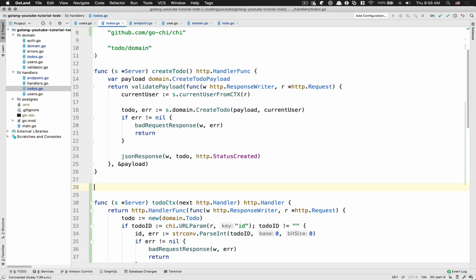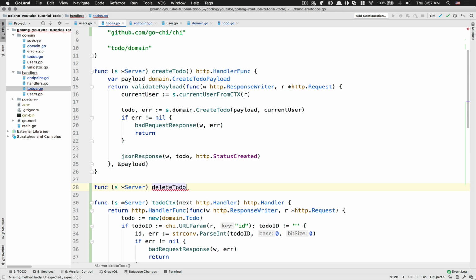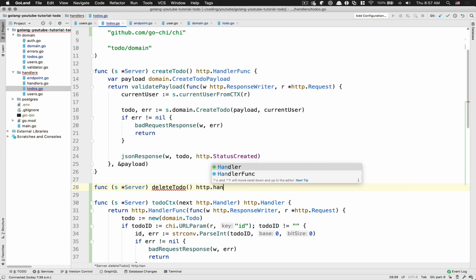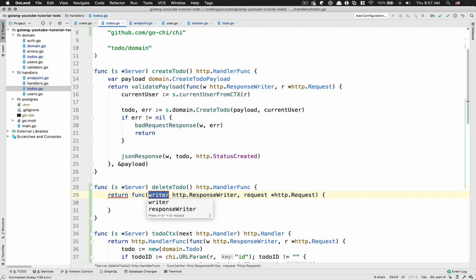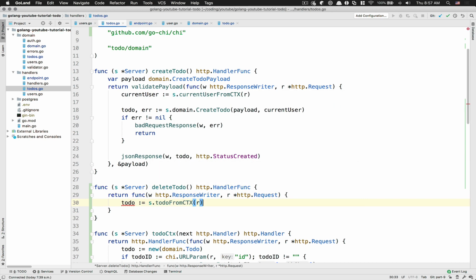So here we have create to-do. We're going to start really with the delete to-do. Simple one. http.HandlerFunc, return a func with writer and r. So easy. We get the to-do from the ToDoFromContext, we pass it the r.